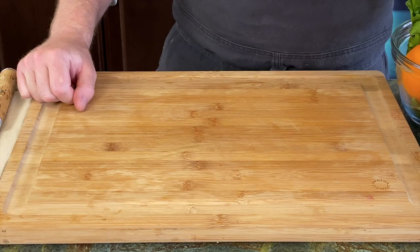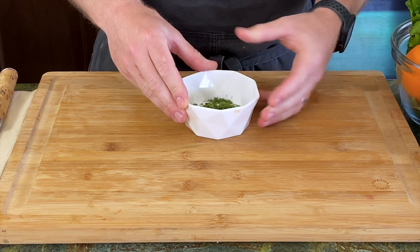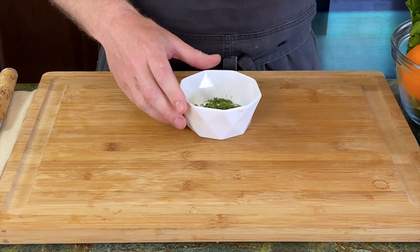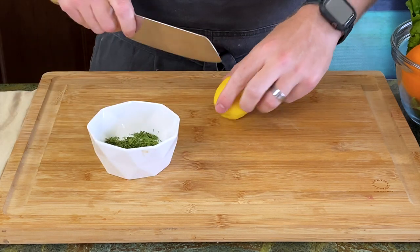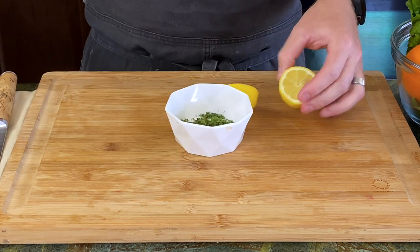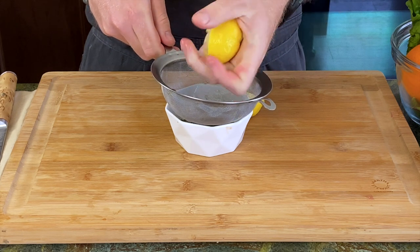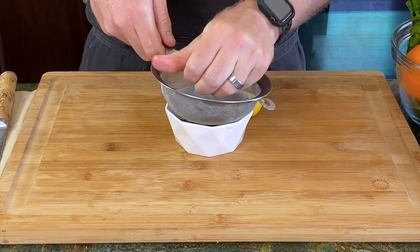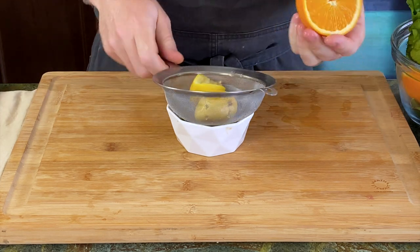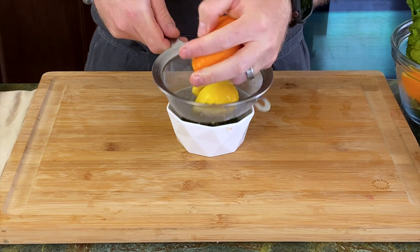All right, let's get to making the cure. So right here, we have a little bit of salt, sugar, and chopped dill. We're gonna be adding some lemon juice and orange juice. So I have one whole lemon that we're gonna cut in half. Using a strainer. Let's put that guy right in there. We're gonna do actually one half orange.